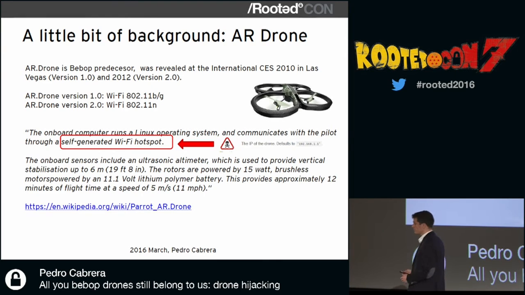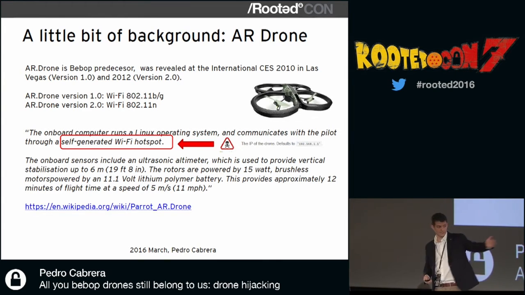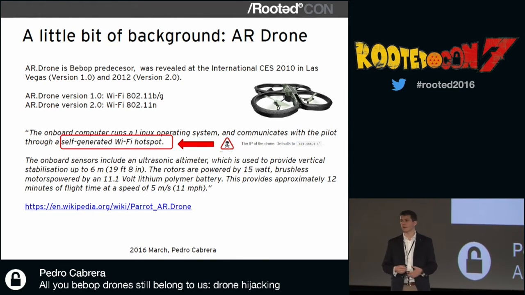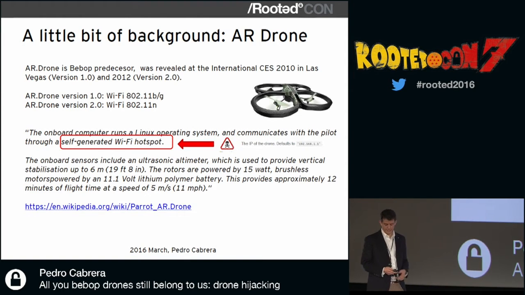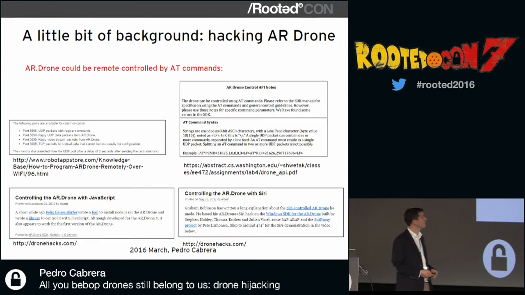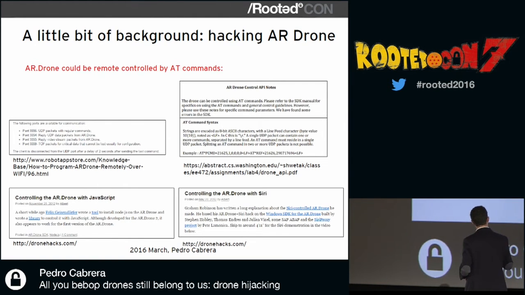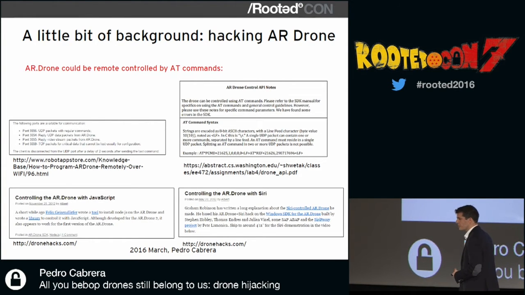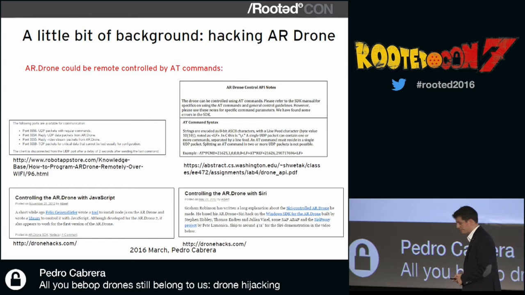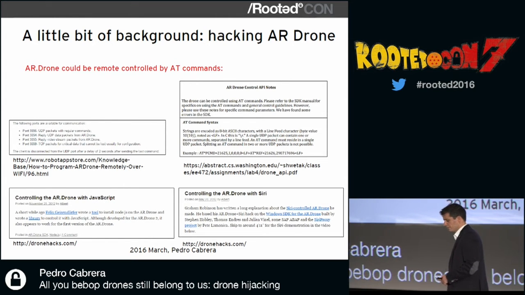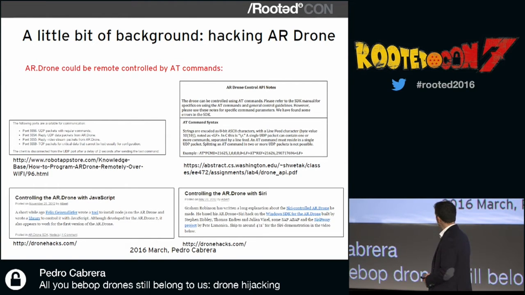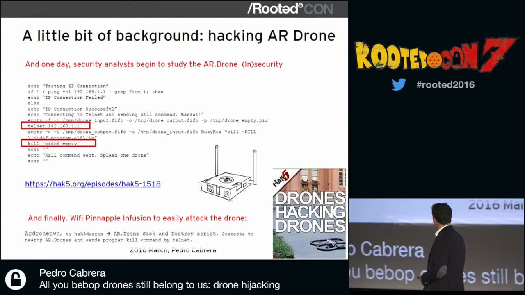Very briefly, the skeleton for the AR Drone 1 in 2010 until today has had very little changes, only a battery increase and the Wi-Fi. But the skeleton of the drone is still the same, dating back to the very first one in 2010. So the AR Drone could be remotely controlled. It was published in the guidelines that through API commands you can send signals and instructions to control the drone with JavaScript applications, which is well known, especially because they made a drone to hack drones myself: a drone overflying, checking and absorbing other drones' Wi-Fi, and this drone hijacked the other drones.